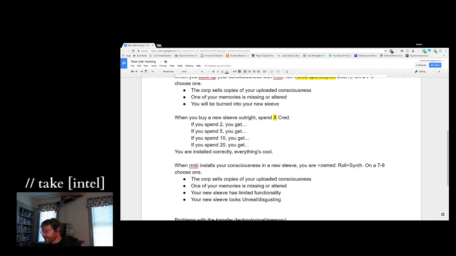So looking back through the chat again, Welding S says, should we consider the idea that your new sleeve has, say, a different meat stat? You could do that. I probably wouldn't bother because of the extra complication, and meat isn't necessarily your physical. In the same way that having a high synth stat doesn't say how much cyberware you have, having a high meat stat doesn't necessarily say how big and strong you are. It's more about how well you can use your body.